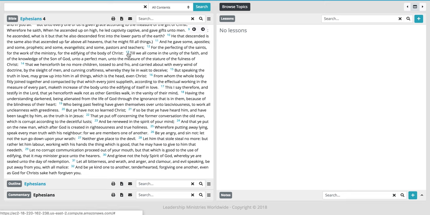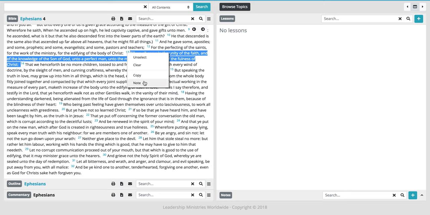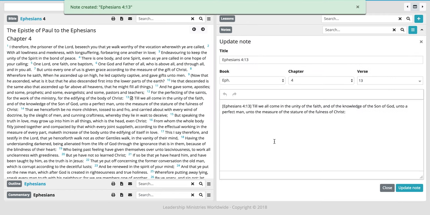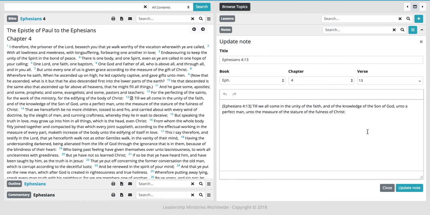You go to the front of the verse and you see where every verse is blue and linked, and you can click on that, and then you can select from this pop-up menu at the bottom. There's a note option. You click on note, and that automatically makes a note from Ephesians 4:13, and you can see here instantly a note icon was added to the front of this Bible verse. And you can see over here that this note was automatically created and linked to the correct chapter and verse. And then the verse itself was written down here in the editor.